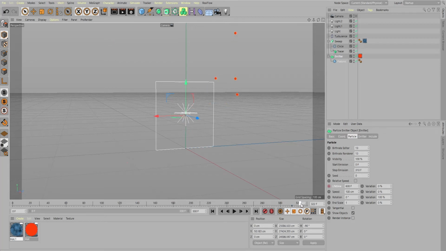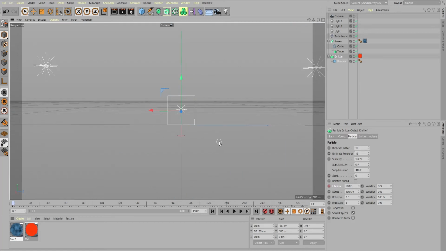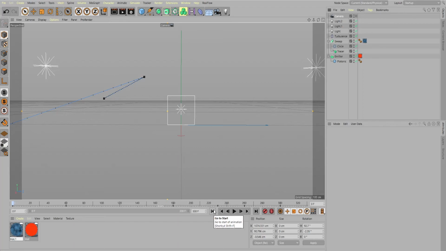Another thing that I'm going to do is on the 313th frame, I'm going to keyframe the lifetime value, which is 600 frames, and move forward in the timeline to maybe 324 frames and change the lifetime value from 600 to 0 and make a keyframe on the 324 frame so that it will end the animation even more smoothly. So I hope you learned something new from today's tutorial.